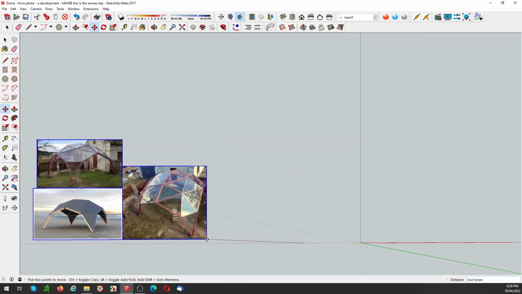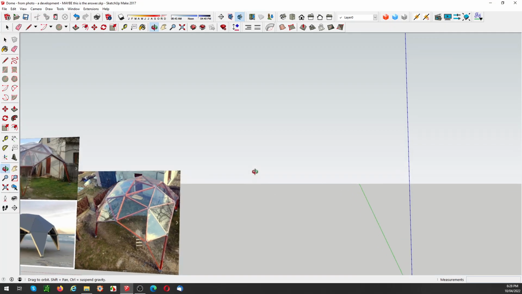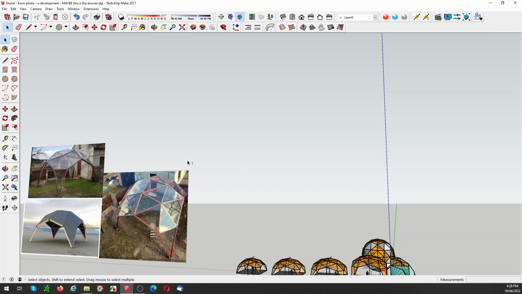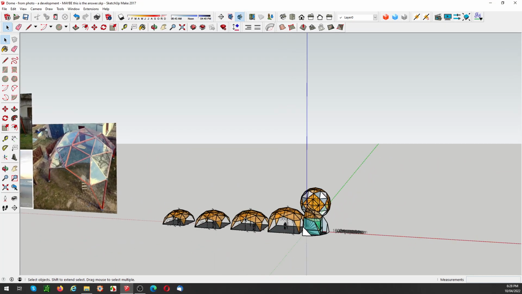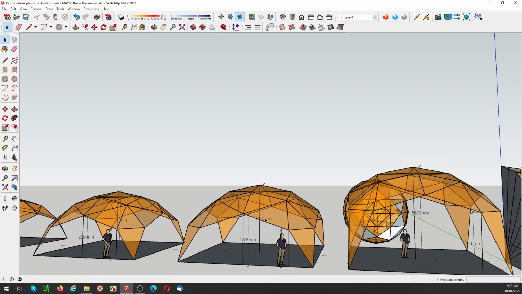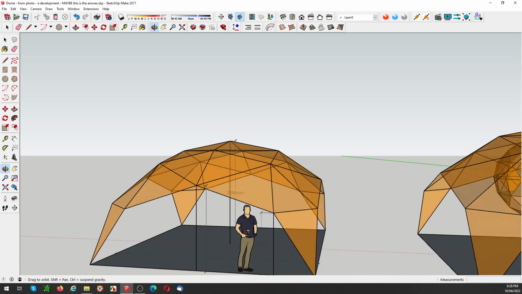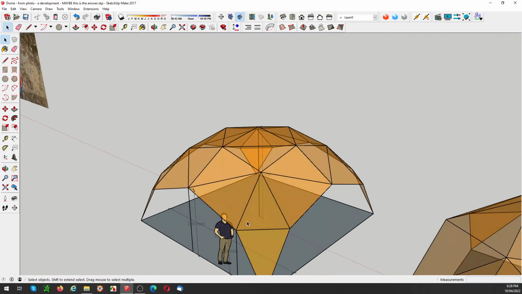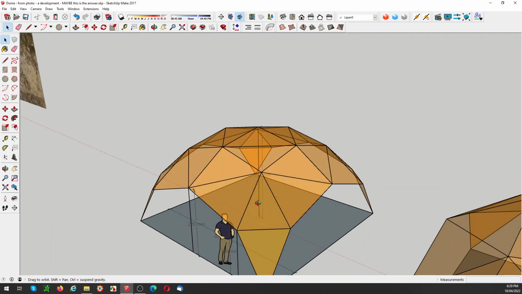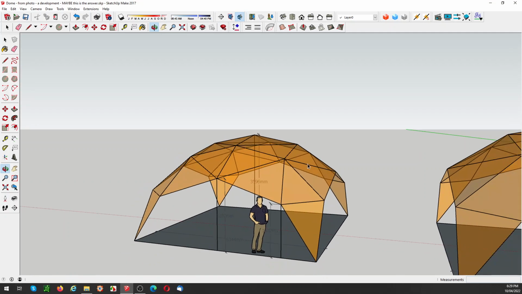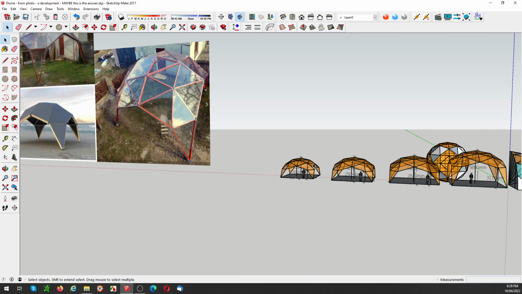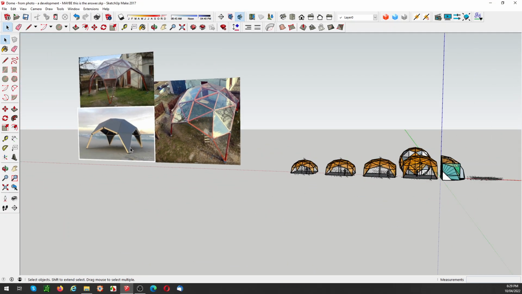Just move these off to one side, go out of the parallel projection. So this version here, I think, is the closest we can get to this version here. This version here is a bit smaller, where the length of that strut compared to that seems to be as close as we're going to get to this version here.